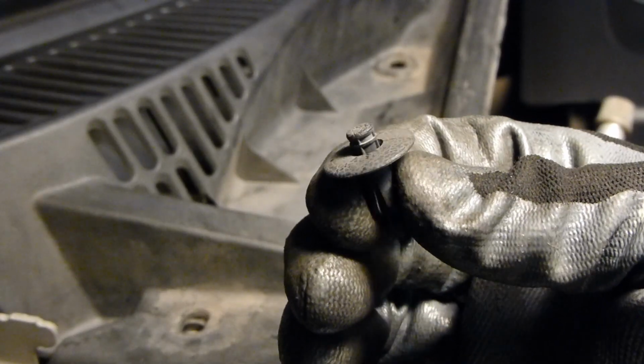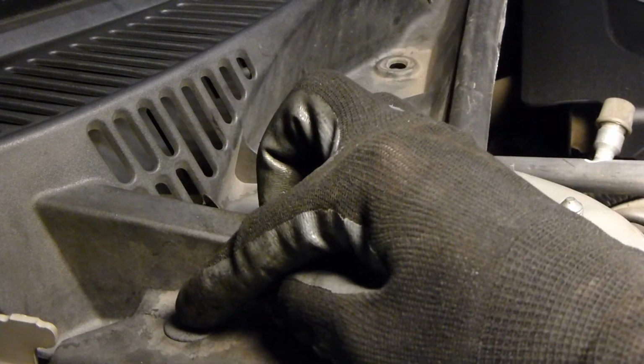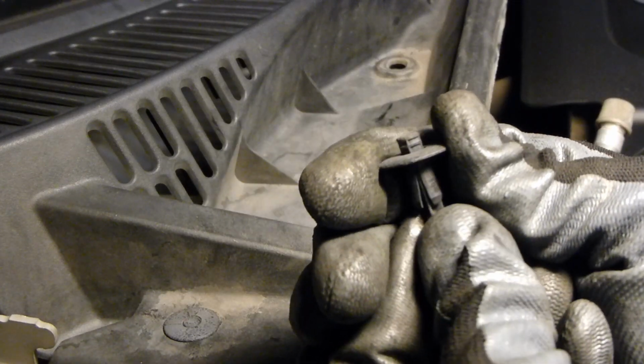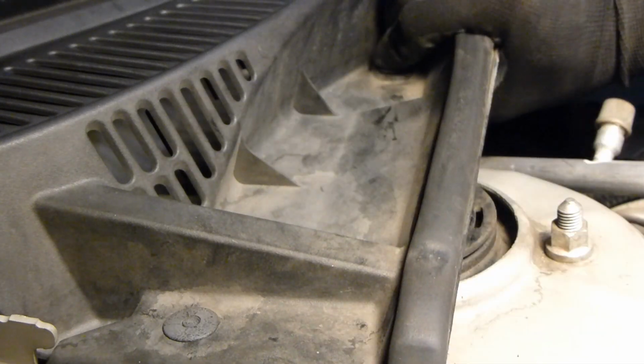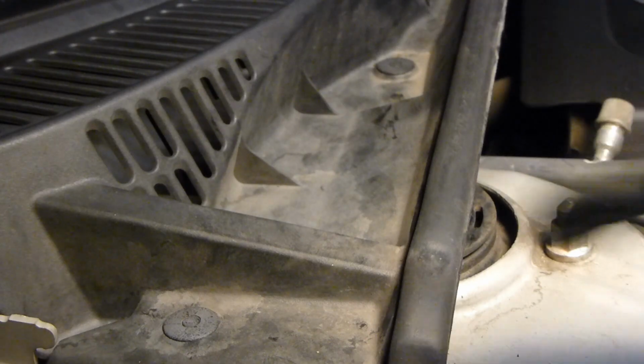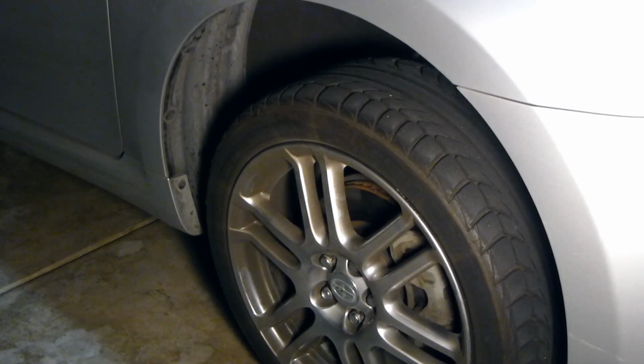Once that's all done, go ahead and replace the plastic trim. These plastic rivets just push right in and then lock. And once you're done, go ahead and lower the vehicle and you're all set.